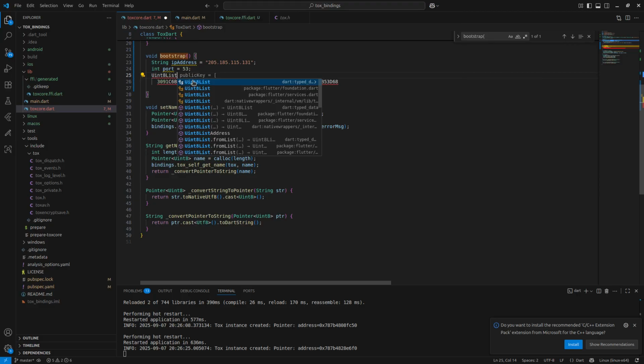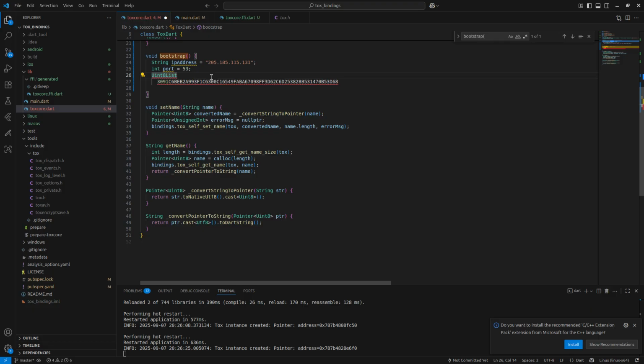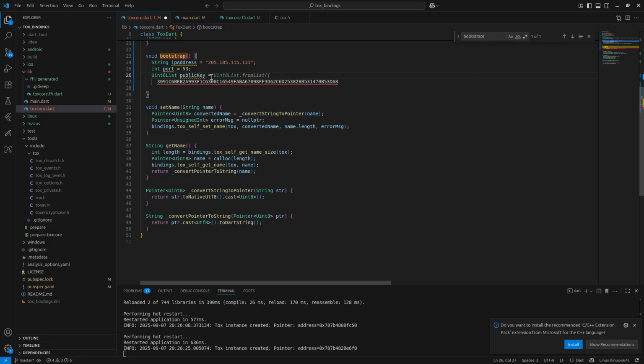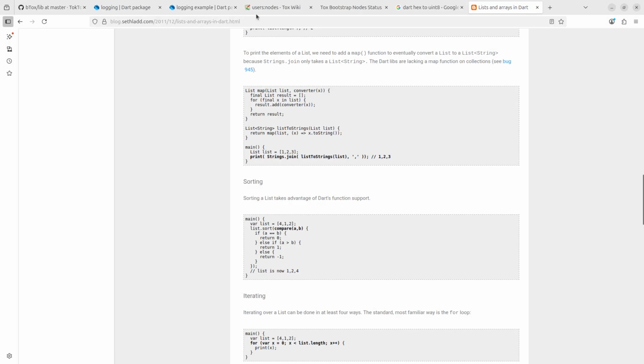I'm going to assume that the list is what I'm supposed to use because that's what everyone else keeps talking about. There is a small part of me that wonders what the array is still. Who really knows? Okay, so here's our public key. This is not going to be from list. Also, it would probably treat this as UTF-8. So what we want to do is parse every 2 digits, the same thing that that business gave us.